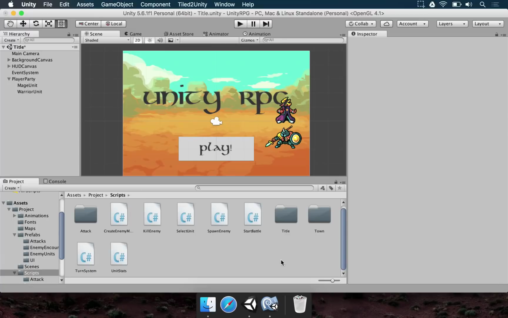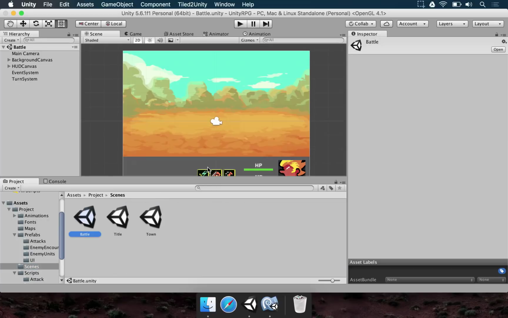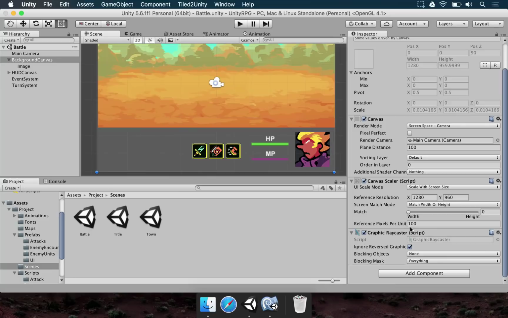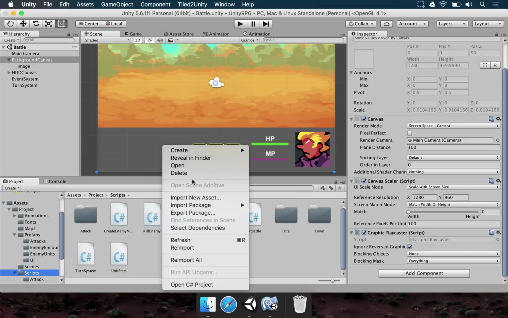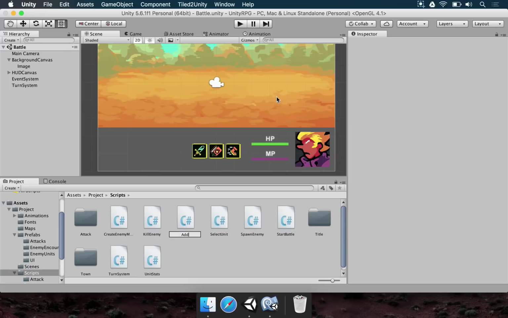Now, to select the attacks, however, we need to find a way to make a communication between the buttons that we have in the battle scene, which are these three, and the players that we have. The problem is they don't have their on-click methods defined yet, and they also need to be defined dynamically because we still don't have a player party here. Okay, so we're going to make a new script here. Let's go to scripts, right click, choose create, C# script, and this is going to be add button callback.